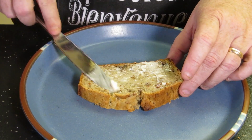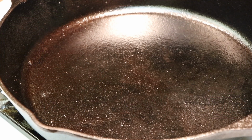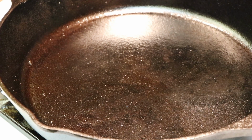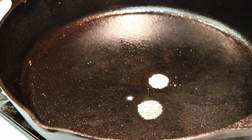Now, if you want to eat it just like this, you can, but I'm going to take it the extra mile. All right, let's get it over to the pan. All right, I've got my cast iron pan here. Let's get it heated up. Make sure you let your pan get nice and hot. One way to check if your pan is getting hot, and if you're going to be using butter anyways, just fling a little butter in there. Still got a minute or so to go to heat up. All right, our pan is hot. Let's sear this banana bread.